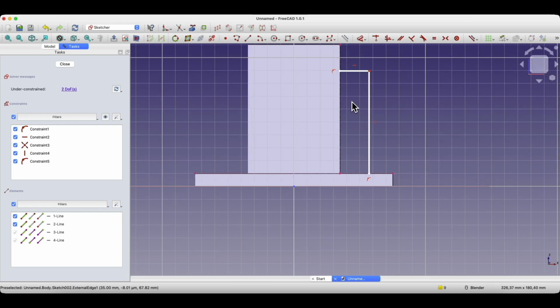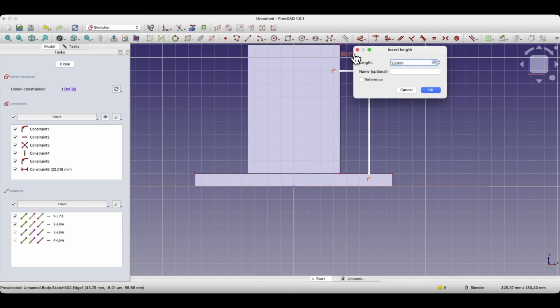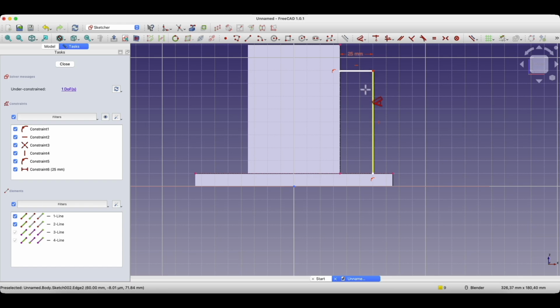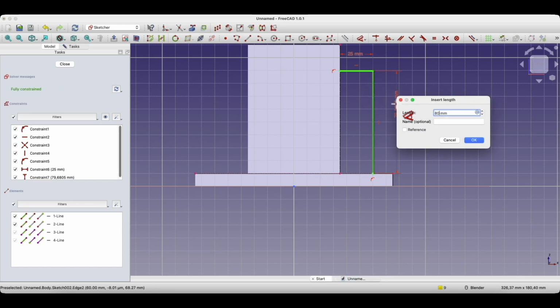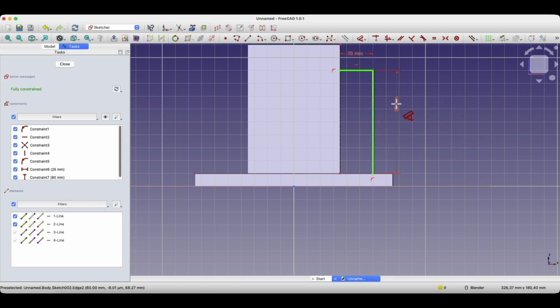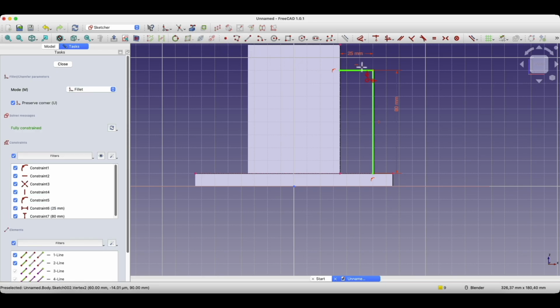Now let's add dimensions. Select this line, press D, and enter 25 mm. Select the next line and enter 80 mm. Next, we will add a fillet at the corner. Click the fillet command and select the corner point.